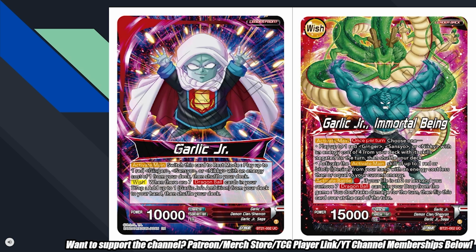Or you can activate the Activate main skill up to 1 red or black Desire from your hand with an energy cost less than or equal to your current energy. So one really generic one that any Wish deck can play would be Assembling the Squad. We'll see what the Desires for this deck specifically do though. Then we have Active Battle for a red. If your life's at 2 or less and you remove 7 Dragon Ball cards in your drop from the game, you don't take damage for the turn, then flip this card over at the end of the turn.